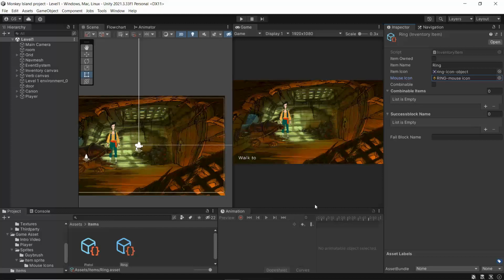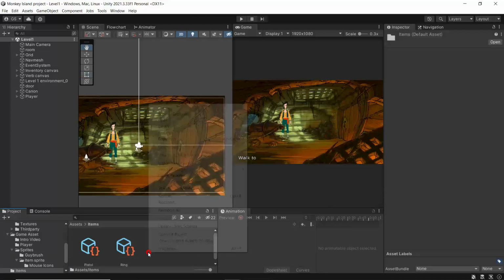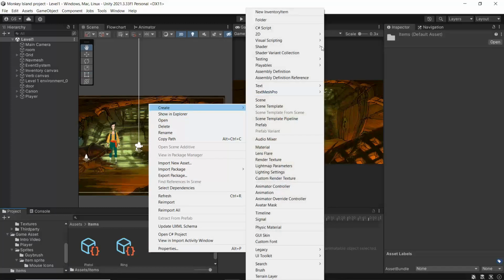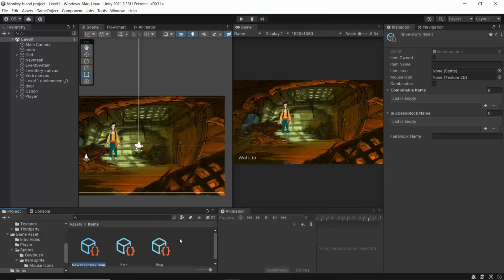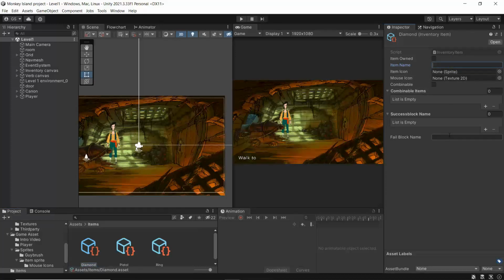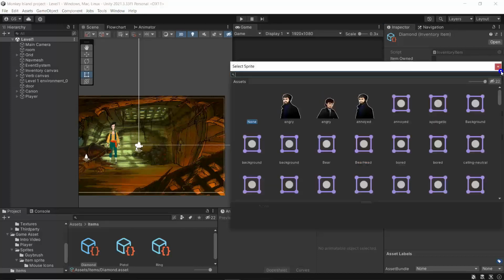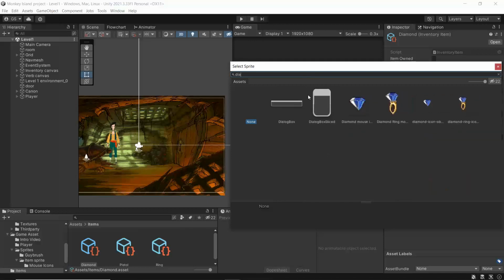So now, because we want to combine it, we can say we want to combine it with another item. So we need another two items, so let's create two new items. This one I'm going to call diamond. Item name is diamond. Again, diamond.